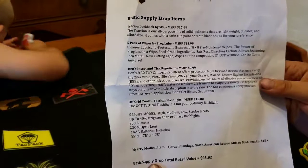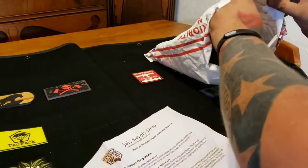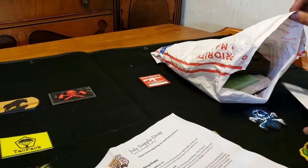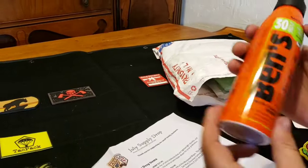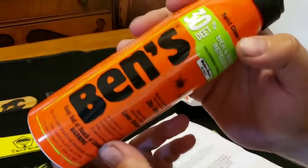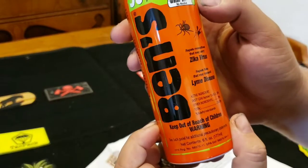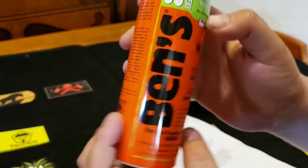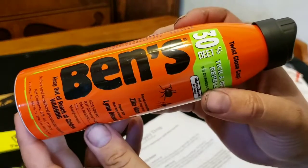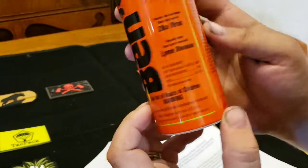And that's going to be the Ben's Insect and Tick Repellent. So it's the perfect time of year for that. So let's go ahead and just kind of... There we go. Can of Insect and Tick Repellent. 30% DEET. Okay. Keep out of reach of children.